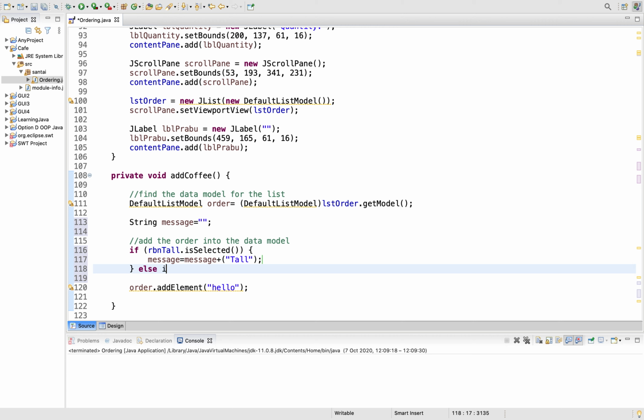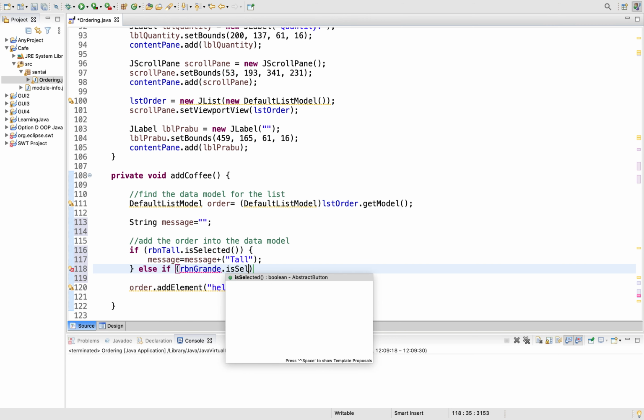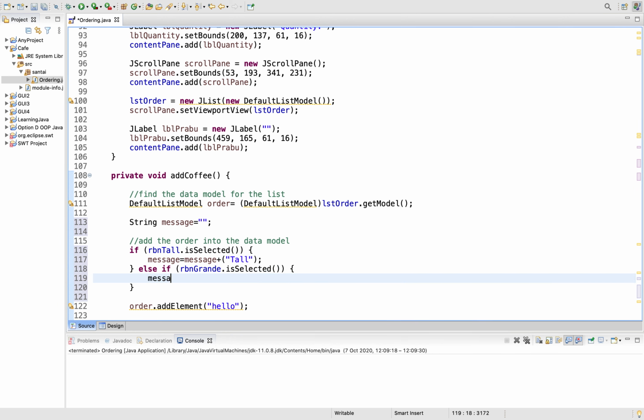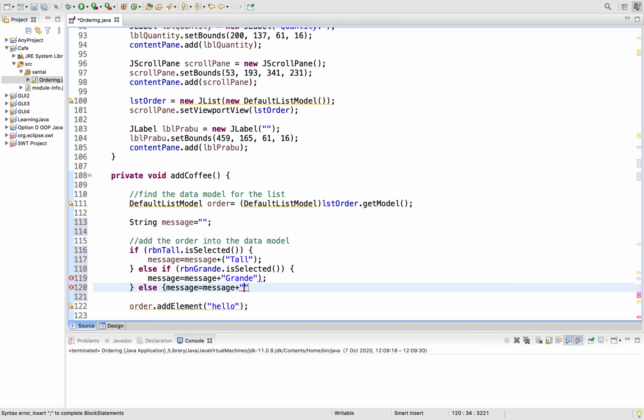Else if RBN grande dot is selected, then message equals message plus grande. There's only one other possibility. Semicolon. Else message equals message plus venti.